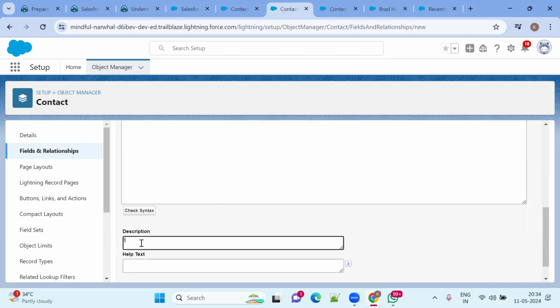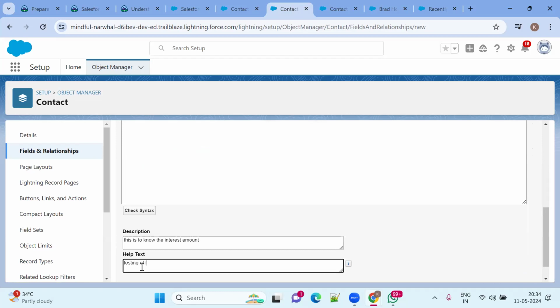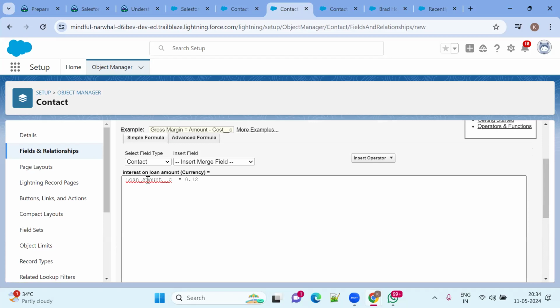So this is to know the interest amount, testing of formula. We leave it at that. What is this? Can I give it like this?